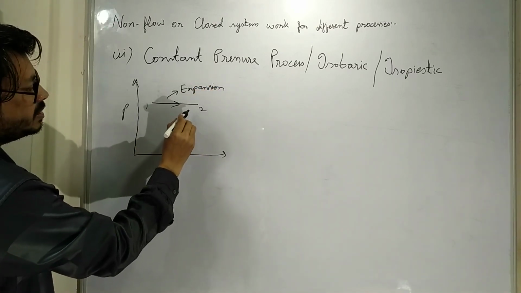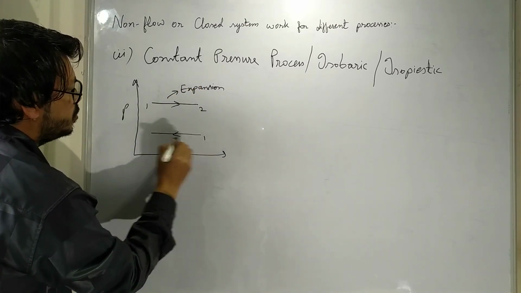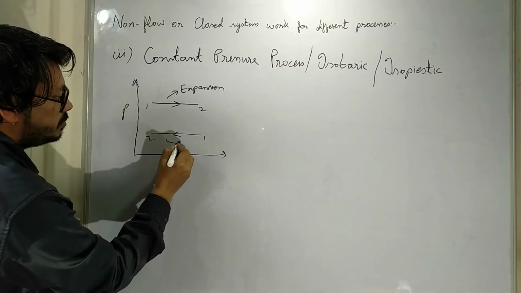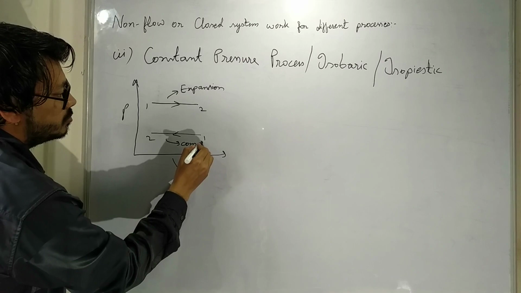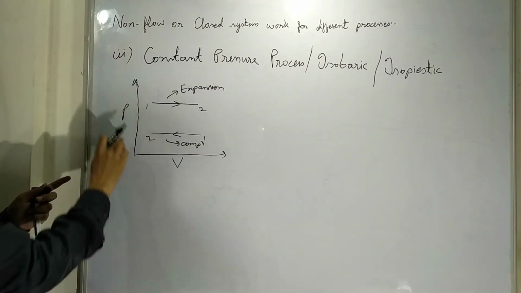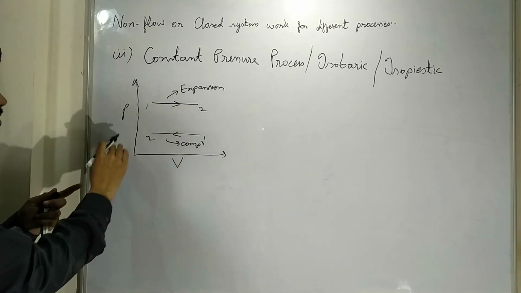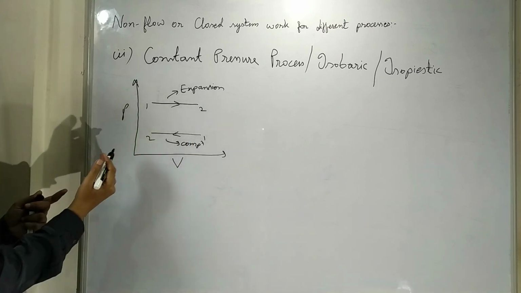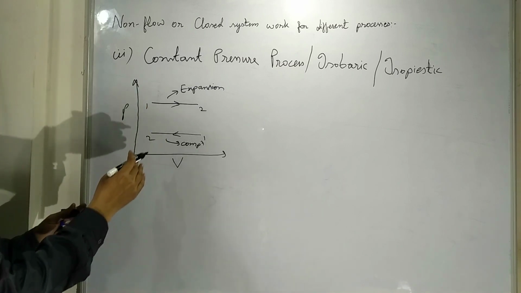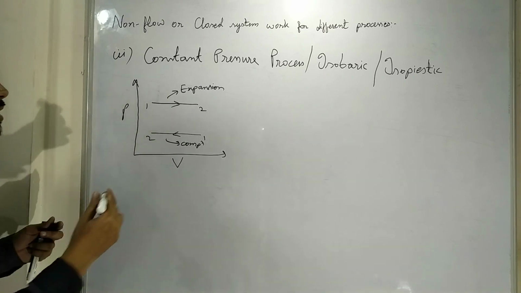Since the volume is increasing with constant pressure, so it is expansion, or process 1 to 2 in which volume is decreasing, so it is compression. In both the processes, pressure is constant, but here in 1 to 2 volume is increasing, so it is expansion, and here in 1 to 2 volume is decreasing, so it is compression. It is clear from the graph that the area under the curve is not 0. It may be positive, may be negative. So this work done may be positive, may be negative. Let us see.